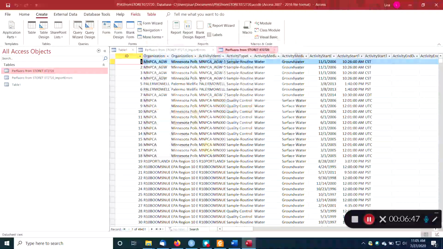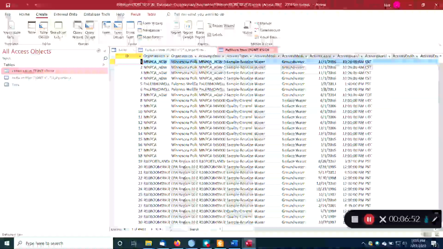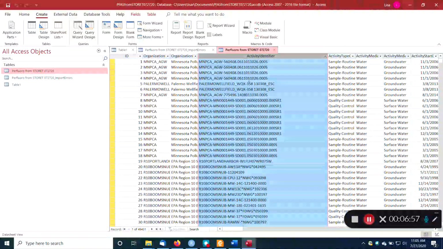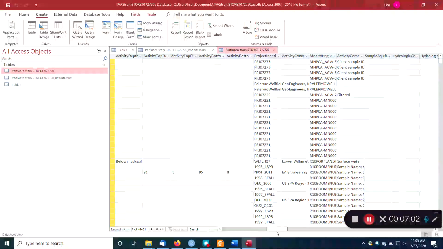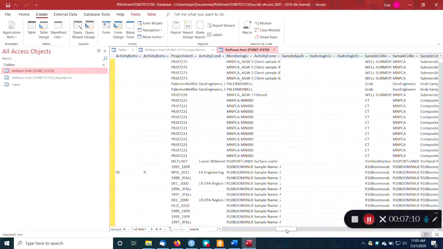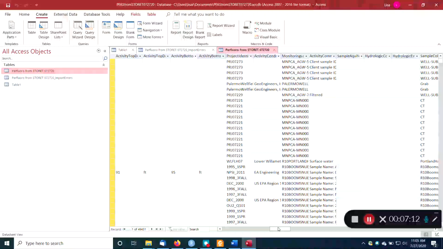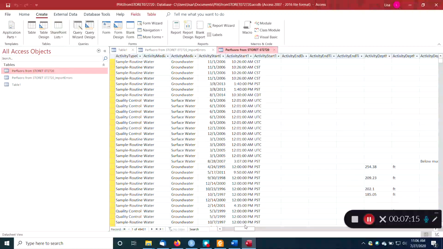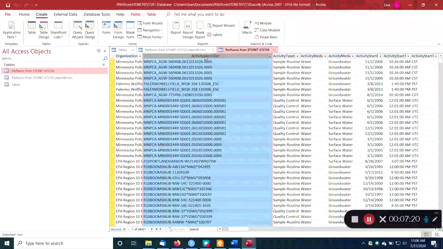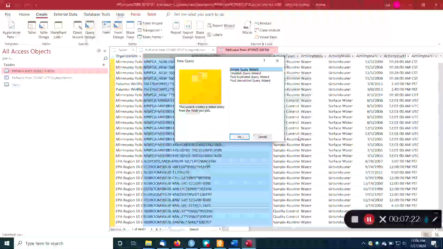sometimes it's important to look back at your data and think about, okay, what do I want to be my sample ID? Maybe I want this activity identifier because it is, well, no, it's not unique. The sample identifier is the same for a lot of different things. So maybe that's not what I want. I need to think a little bit about which of these columns I want to use as my sample identifier, project identifier, activity start date, activity type. Okay, maybe I'm going to use my activity identifier. Let's see how that works.